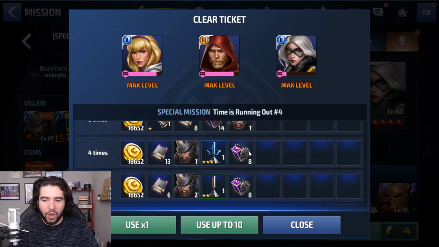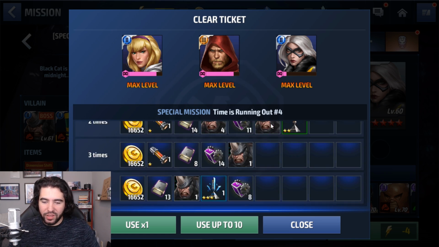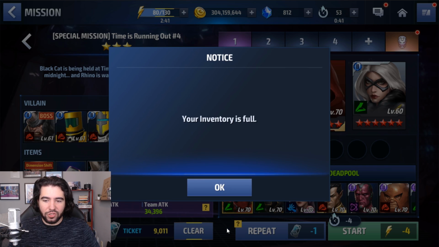But you can see here, you can sort of ballpark it in your mind, and people can go back and calculate this. I don't really want to calculate too much of it, because it's going to get really tedious, but I want that final gold amount. The gold is at the end of the day the most important resource. So we got 166,500 gold. My inventory is now full, so just hang on a second.